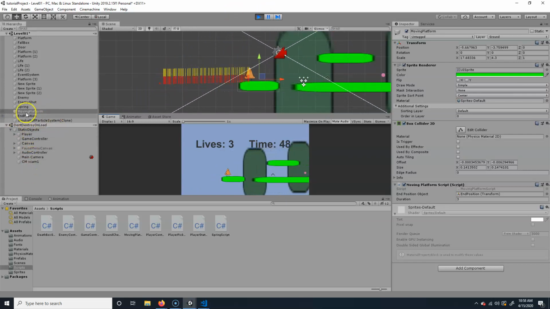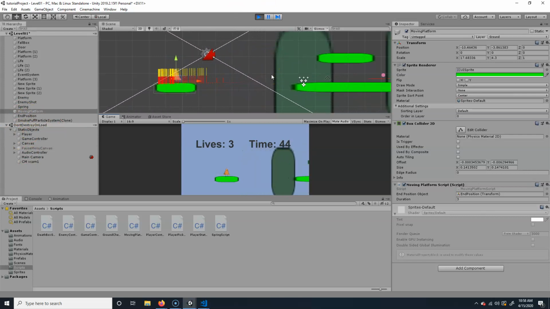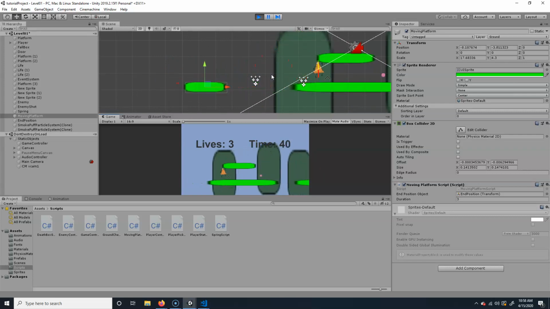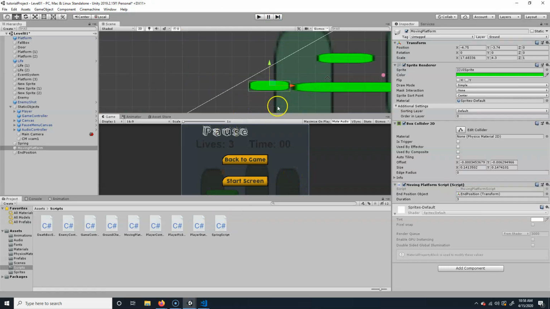Well, it's not really showing it, but it's now parented. Its position is now parented to this. But I can still get off, and now I'm no longer parented to it. Okay, so yeah, that's the moving platform. It's a little bit of a pain, as you probably have noticed, but you know, it does work. So yeah, good luck with that.